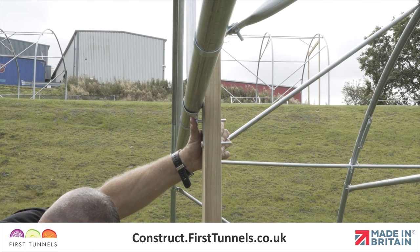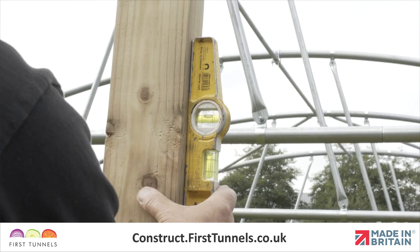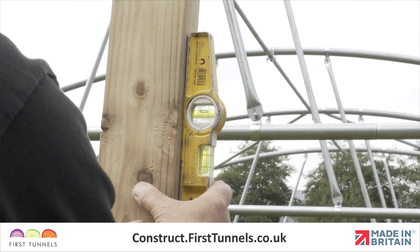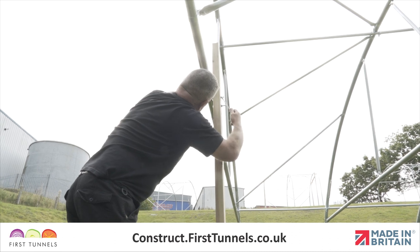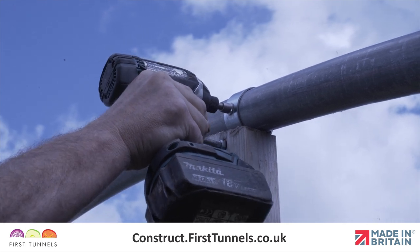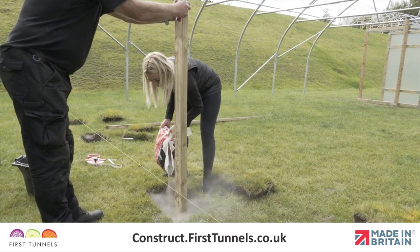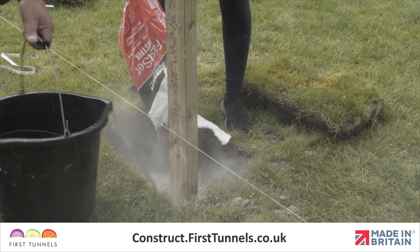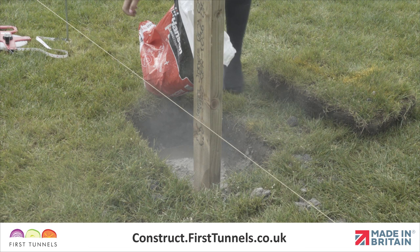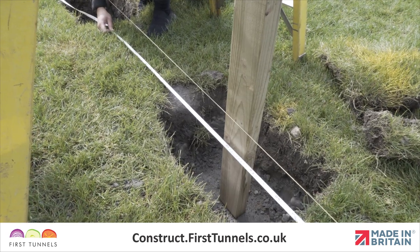When securing to the ground, ensure that the door frame post is positioned 114 centimetres from the centre mark to the inner edge of the door frame post. It is critical that the door frame post is vertical — use a spirit level on the front and side face of the post. Once you are happy with the position, tighten the nuts on the p-clip and secure the p-clip in place with a self-drilling screw. If on soil, backfill the hole with concrete. We recommend a mix of one part cement and five parts aggregate. We also recommend Postcrete — this ready-made mix is supplied in 20 kilogram bags, requires no mixing, and approximately one bag per hole will be required.